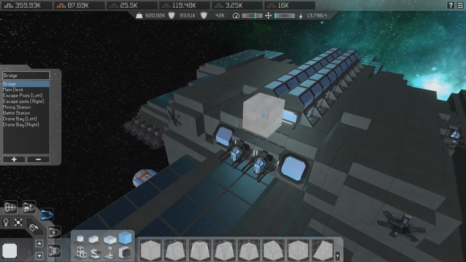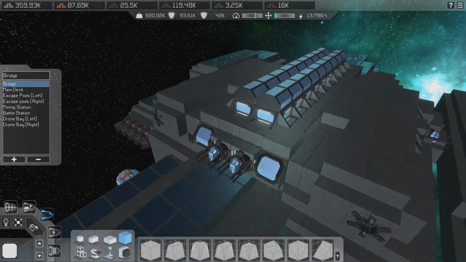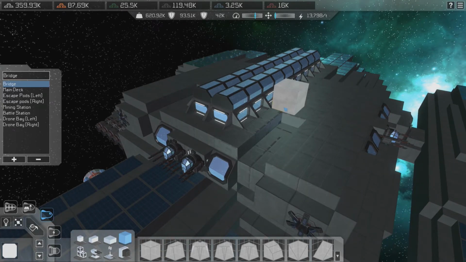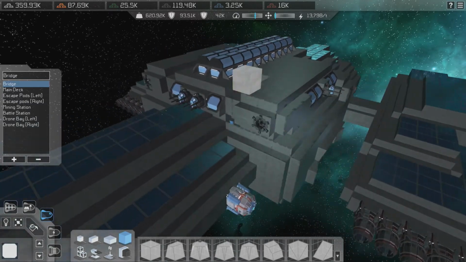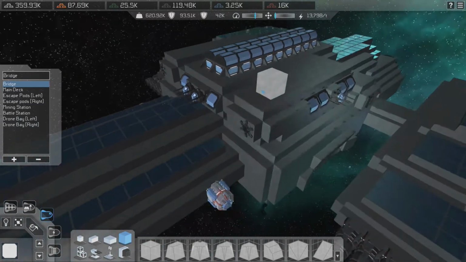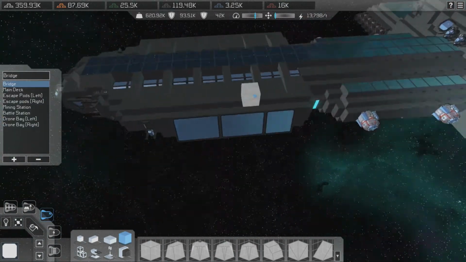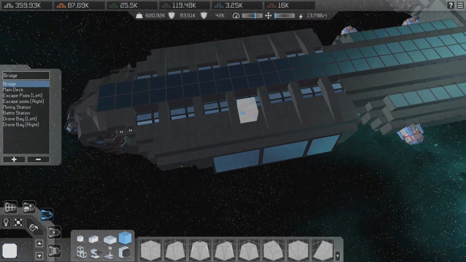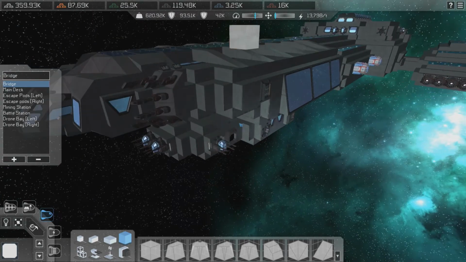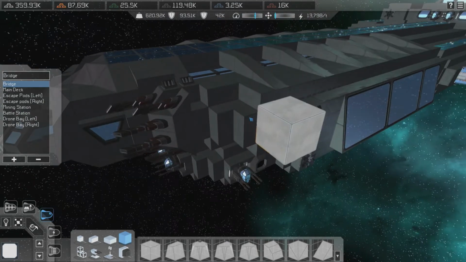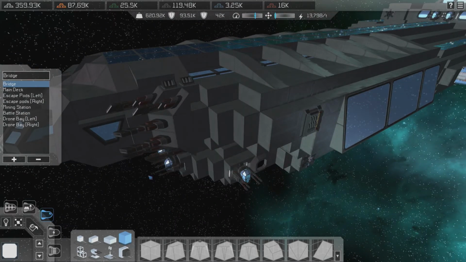Also, this part here, it has windows on the roof. I haven't dealt with that kind of situation before because the previous ship that I built did not have windows on the roof like that. It only had windows on the sides, and this is causing this build to be a bit trickier than the previous one. Same for these windows right here. But anyway, enough talk for now. Let's just start working on the ship and actually trying to do something out of this.